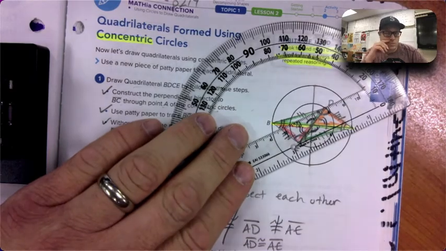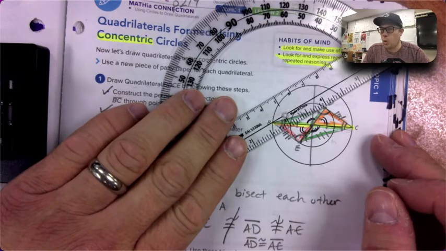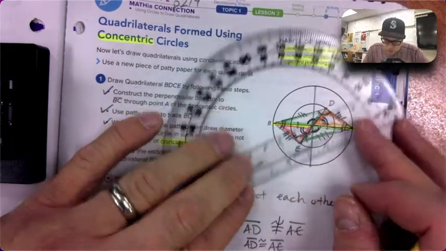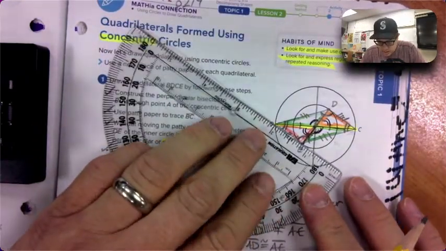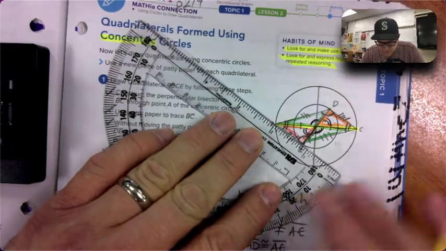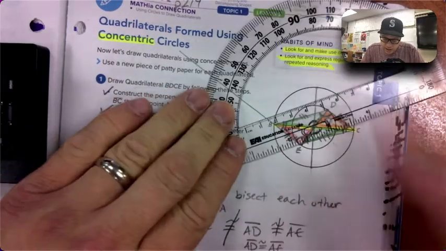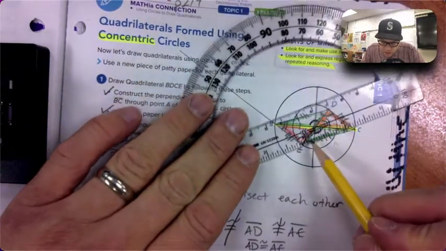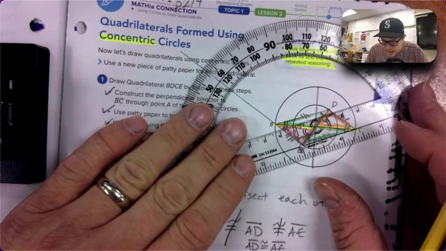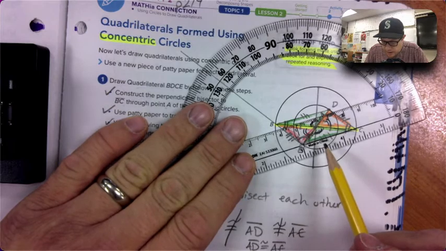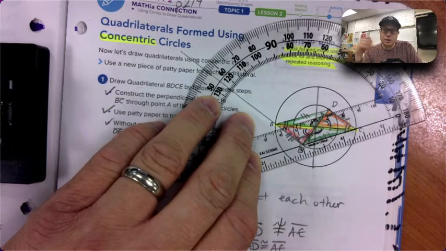What's the number in mathematics you need to remember in order to know how to start? 180. I only need to measure one angle. I'm going to measure angle E. I need to draw this line longer so I can actually use the protractor to measure it. Center circle of the protractor goes on angle E, and then the black line of the protractor goes on EC, on that side of the parallelogram. Now, my angle is going to be different than yours, but we should be kind of close, or you should see what I'm doing and then copy it with yours.